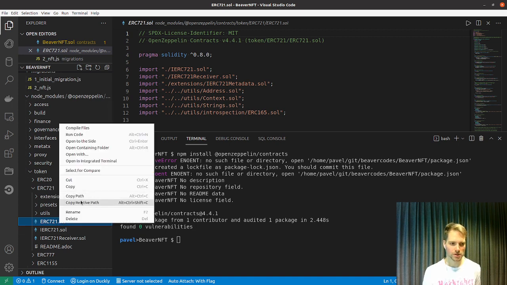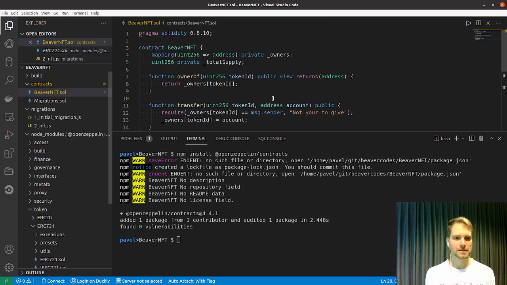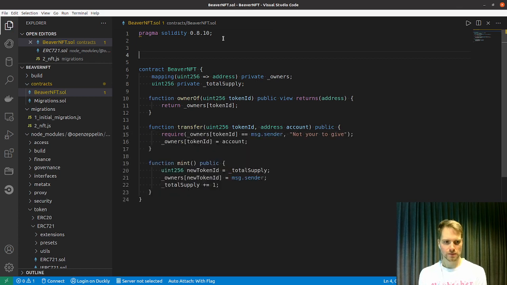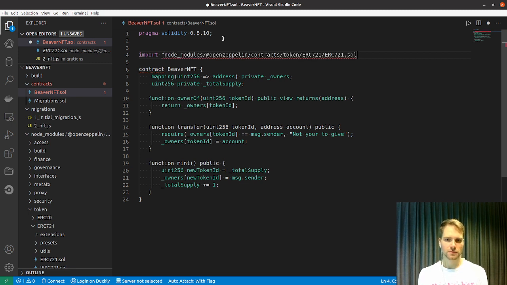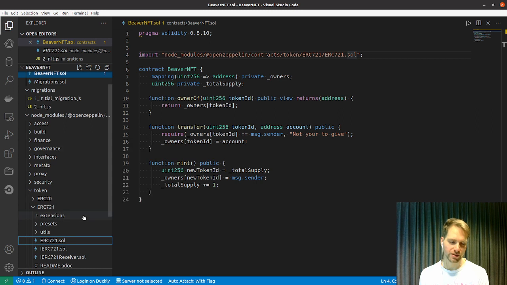So let's copy the relative path to it. Let's go back here, we're back in our contract. What you do is write an import statement. Oh yeah, sorry, I was maybe too quick. What I've done here is I right clicked and copied the relative path to it, and then I pasted it here.